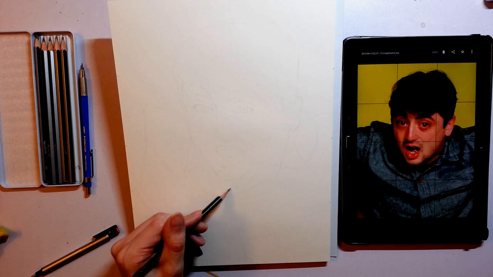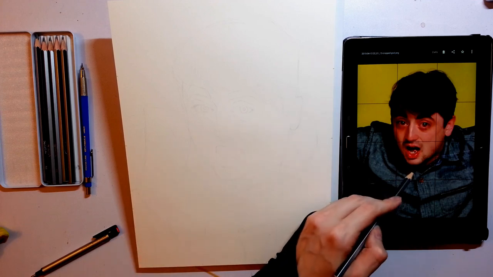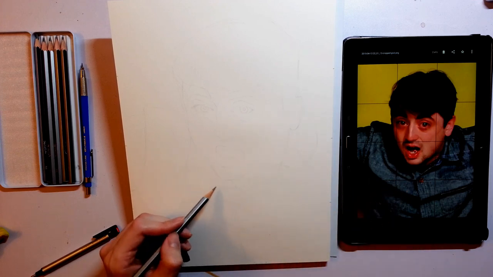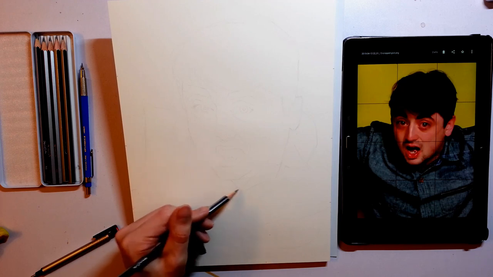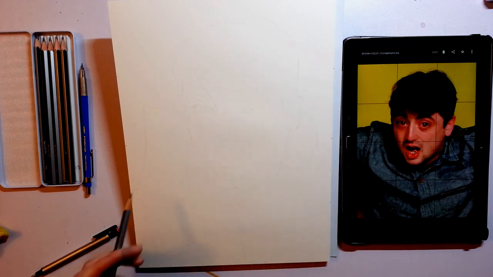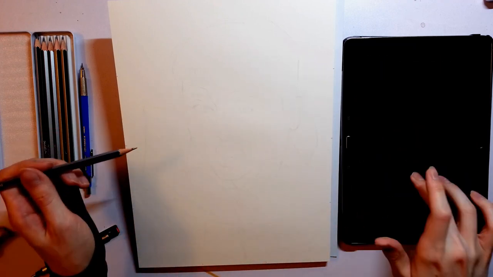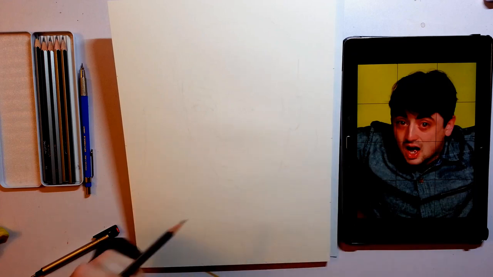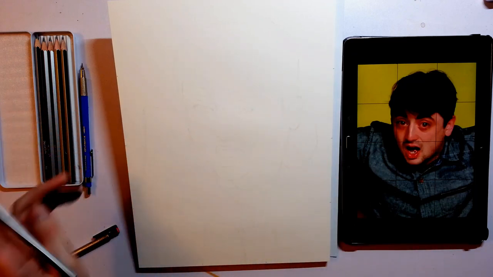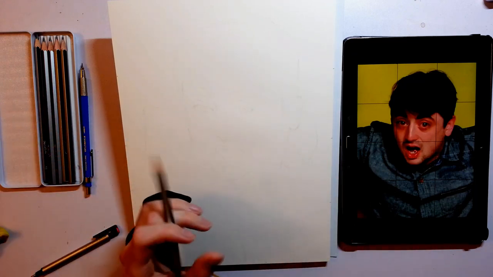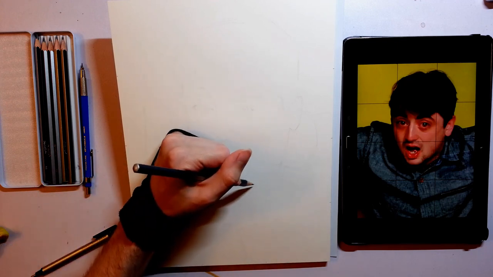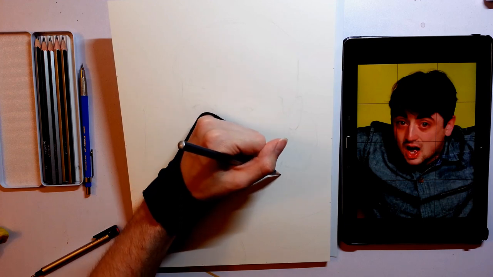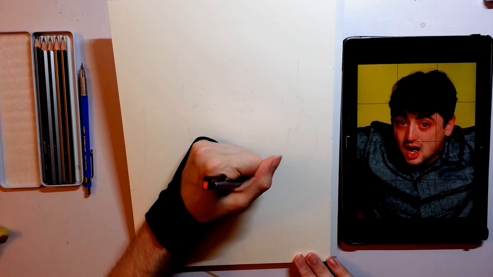Let's see. I'm just going to mark off the shadow area where it's very dark here, even though there's not a feature that I'm really marking off. Very dark from there to here. I'm probably going to paint the shirt a little more abstractly than the face, because when you're painting a portrait, you don't want any features to compete with the face and draw too much attention away from it. I mean, it's a portrait, so let it be about a face. You get that artistic license. You're not a slave to the photograph.